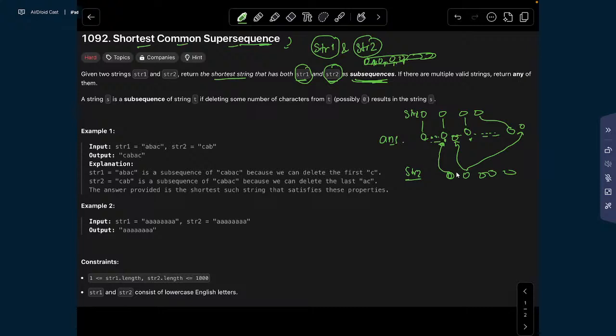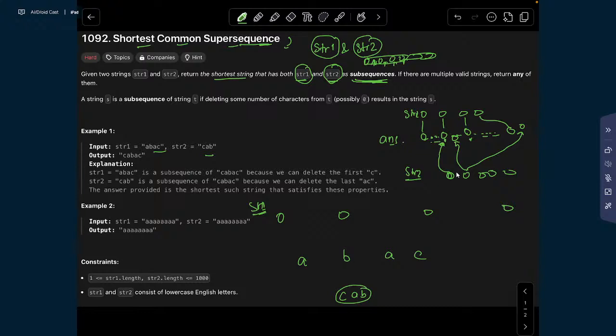Yeah, so for the brute force approach, what I can see is this. Basically, I'll take string 1, and in the gaps of it I'll fill in the other string, or vice versa. So we have some string 2 characters. Let's take an example. Yeah, ABAC and CAB. So let's say I took ABAC and we have CAB to be adjusted, right?